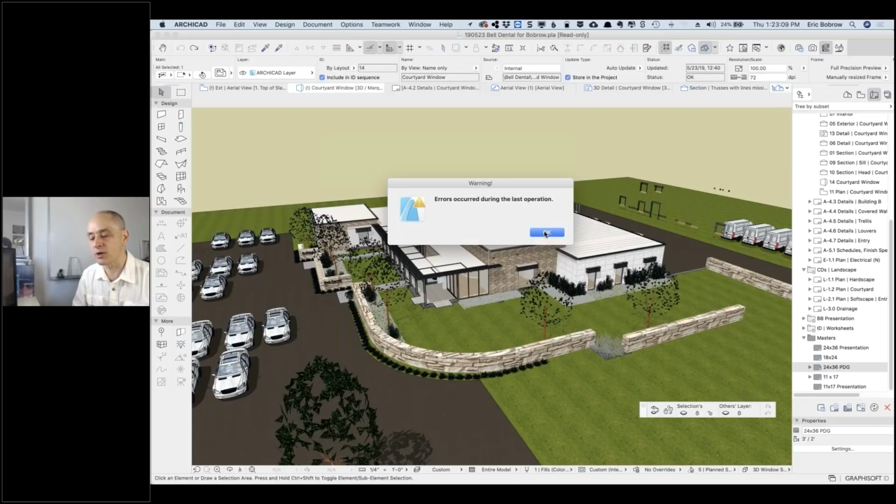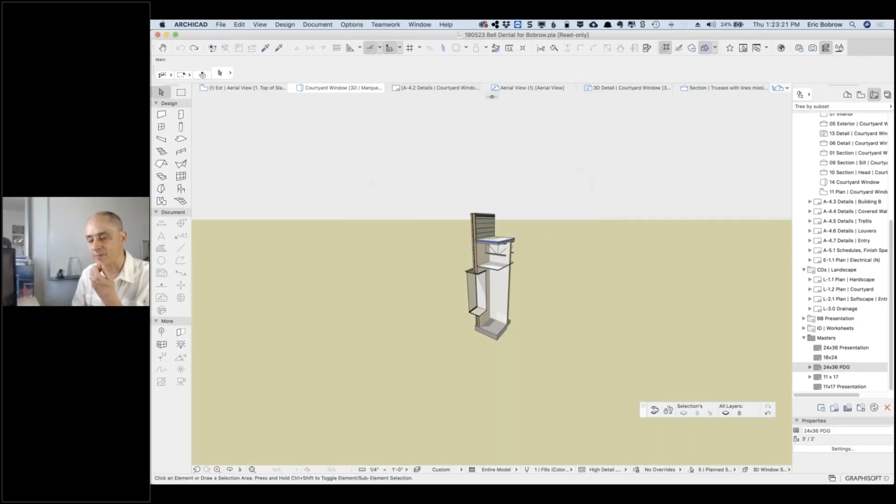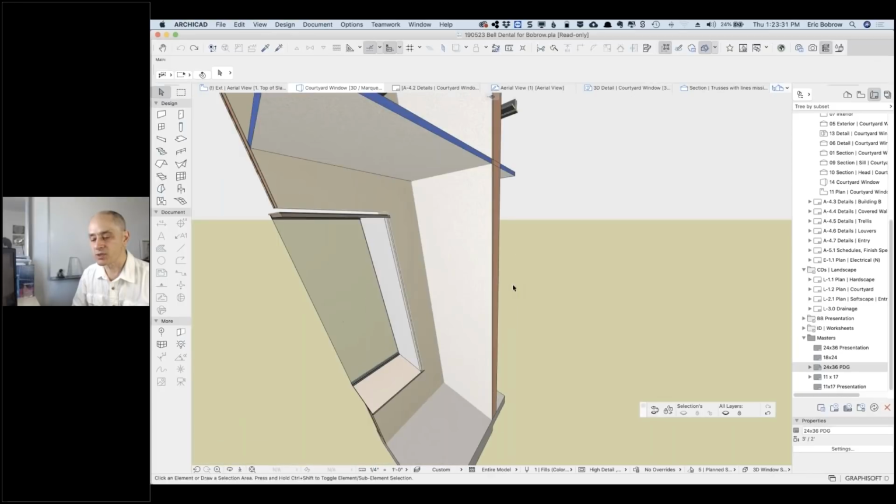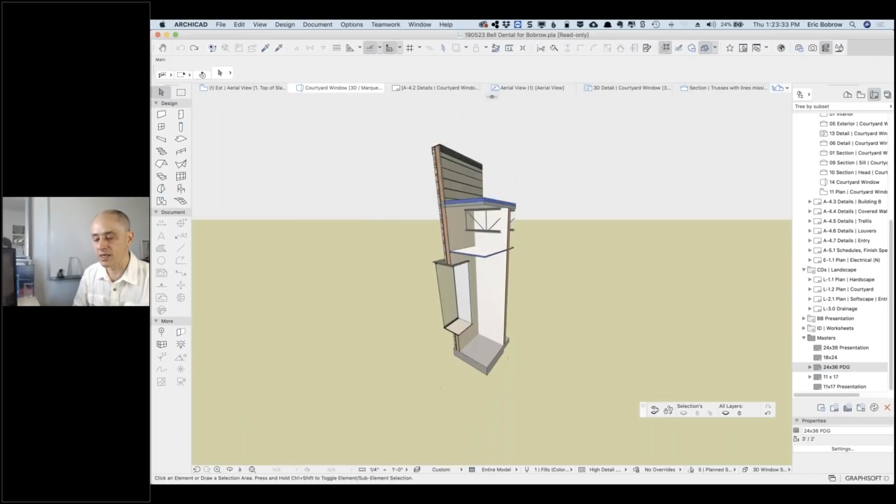That means that there are some library parts missing in my environment and it's having a problem. Do you get errors like this in yours? I do, and sometimes I bother with them, and sometimes I don't. Okay. They are just so difficult to track down. All right. So this particular view, when I open the source view, we're seeing it as we would expect. And of course, I can zoom in on it here.